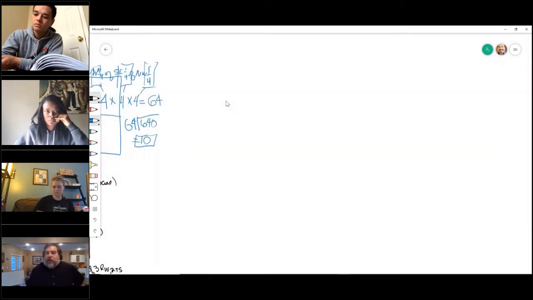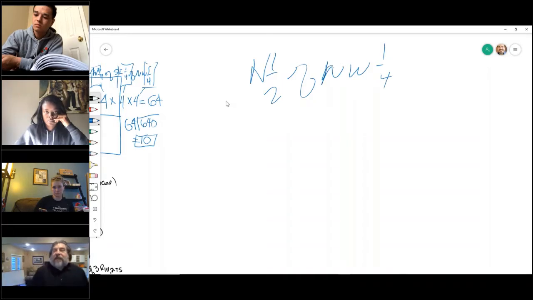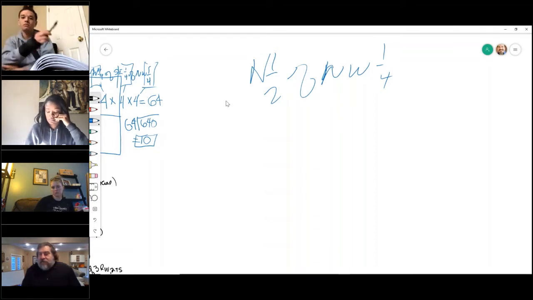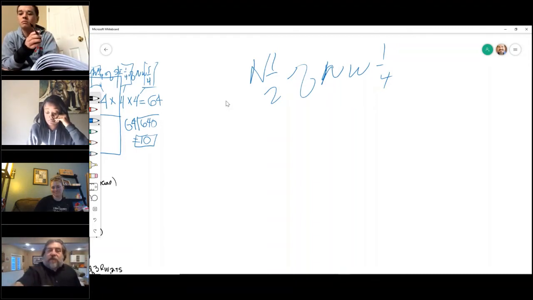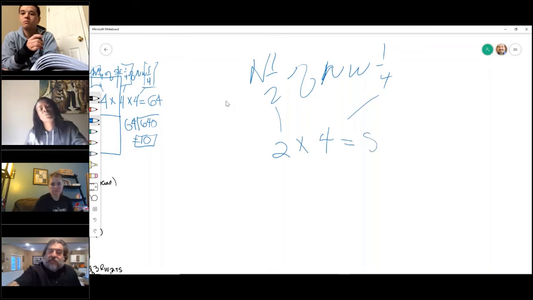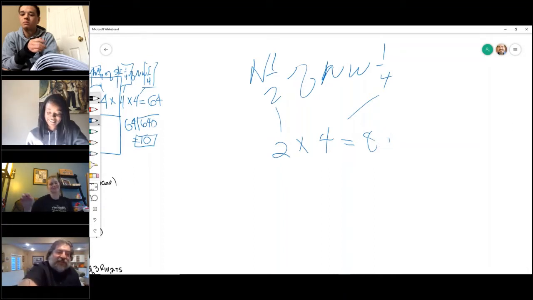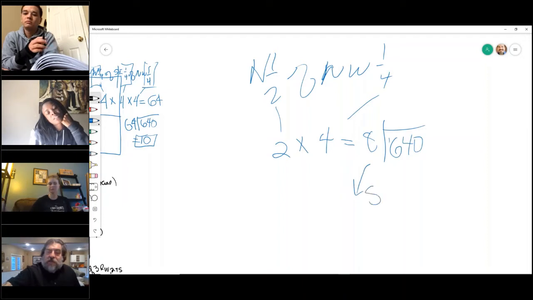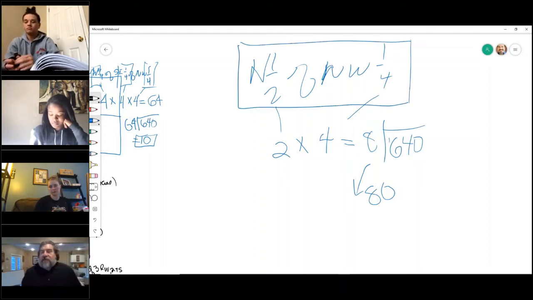So if I told you that my uncle just bought a farm and he bought the north half of the northwest quadrant, you would be easily able to tell me how many acres are in that area. The denominator is 2, that one's 4. 2 times 4 is 8. 8 goes into 640, 80 times. Therefore there are 80 acres in that legal description.